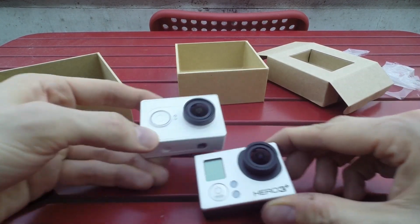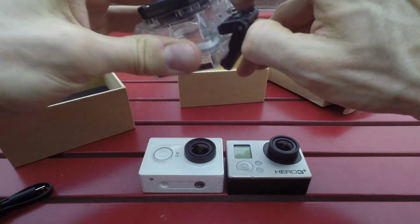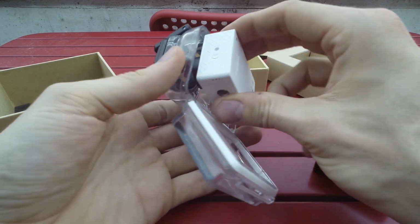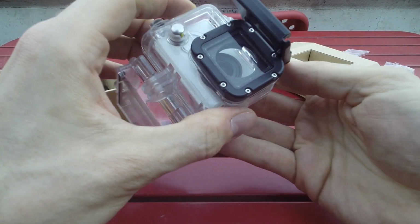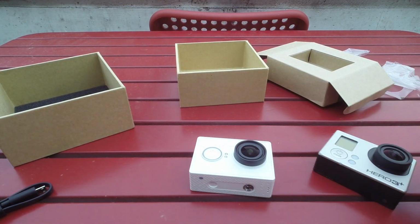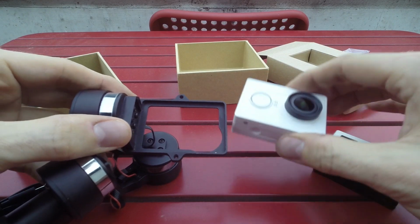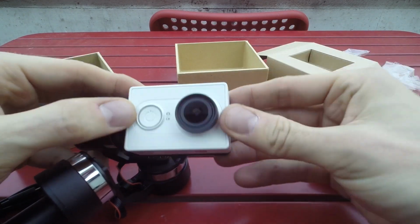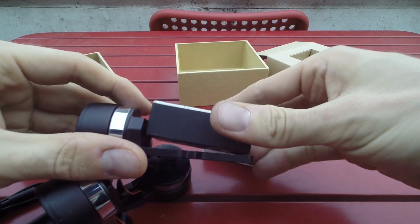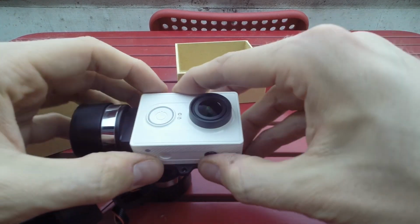So the big question is, does it fit, for example, in the dive housing? So let's grab a dive housing. This is actually the Hero 3 dive housing, and it wouldn't fit, obviously, because the lens is in the wrong position, right? Let's see how about other accessories. For example, I have this gimbal here. Would that work? It's obviously a little bit too big. It doesn't sink in. The GoPro sinks in. This one doesn't. It's just a tiny little bit too big.